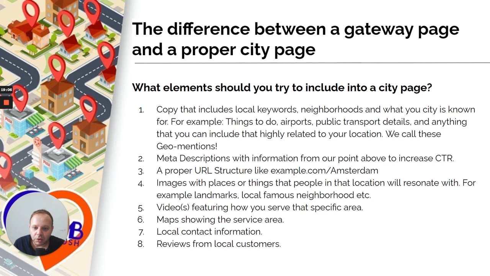Okay? It's also important for you to pay attention to how you are creating the meta description for those pages. If you include power words or any other important keyword related to that specific location in your meta description, you will also be able to boost the CTR, increase CTR metrics. And it's also important how you are structuring your URL. So if you have a website that is targeting, for example, Amsterdam, you will have your main domain /Amsterdam and so on.